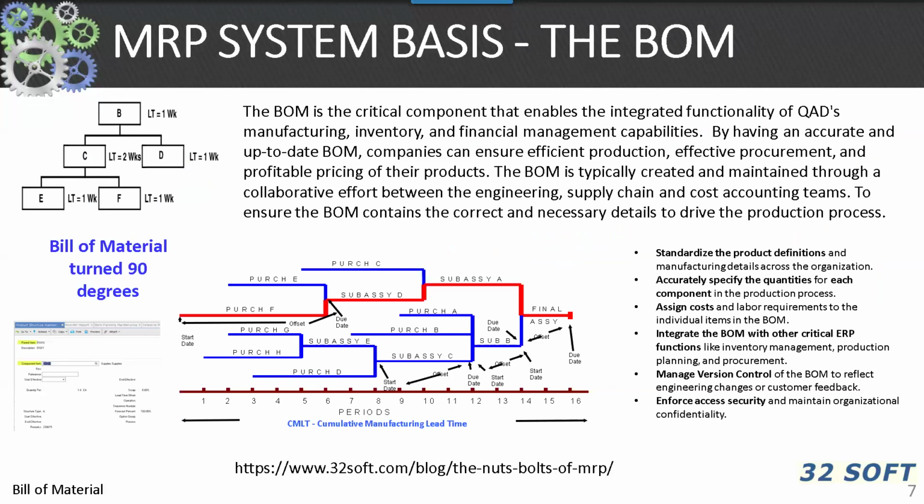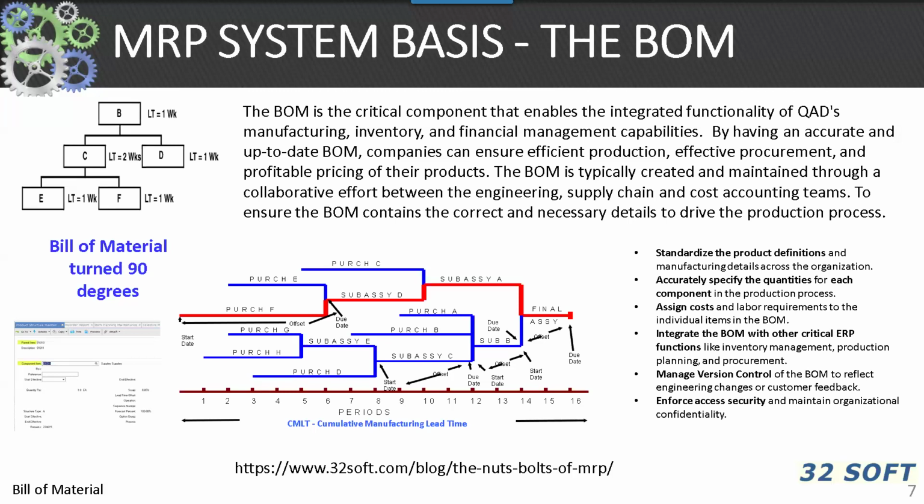We also talked in detail about the parent component relationship. This is probably the most important set of records in your MRP system. The bill of material gives MRP the structure between parents and components to be able to plan what you need. If we turn the bill of material on its side 90 degrees, we can visualize how MRP explodes down from a parent through components for a time-phased explosion of the bill of material to yield our MRP plan.